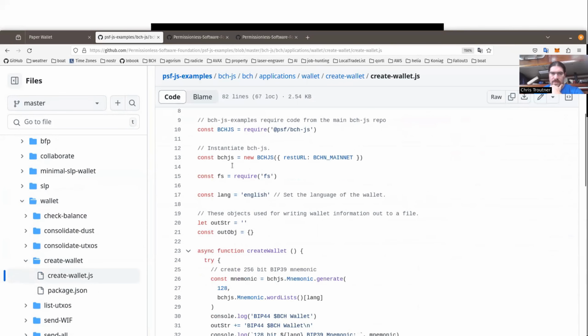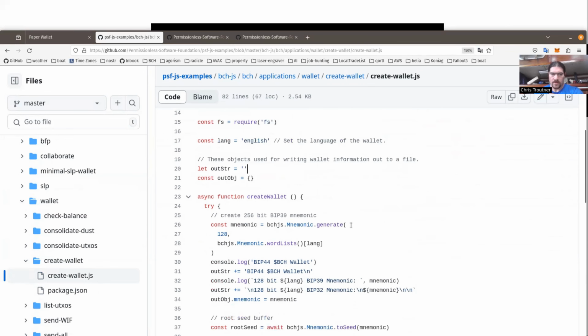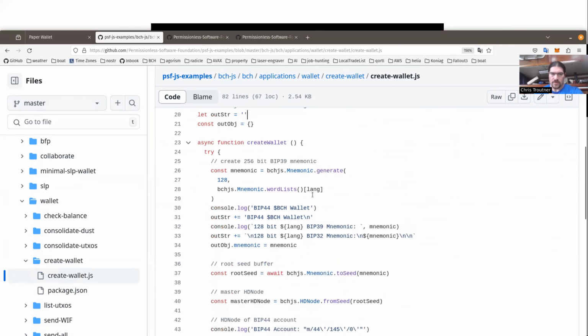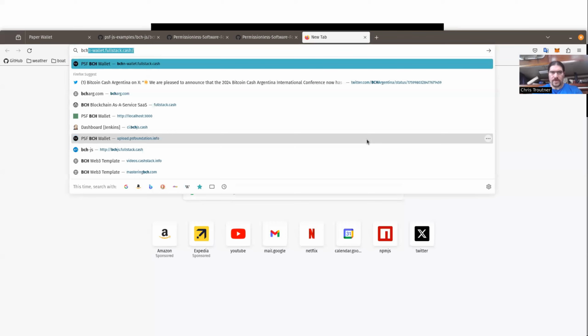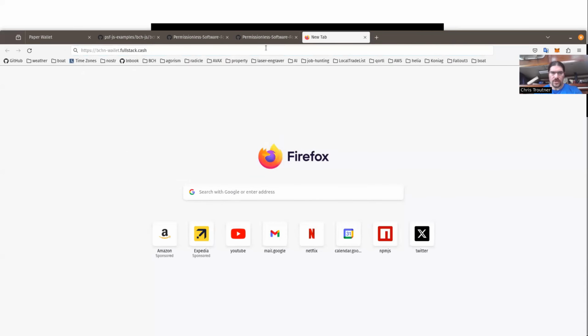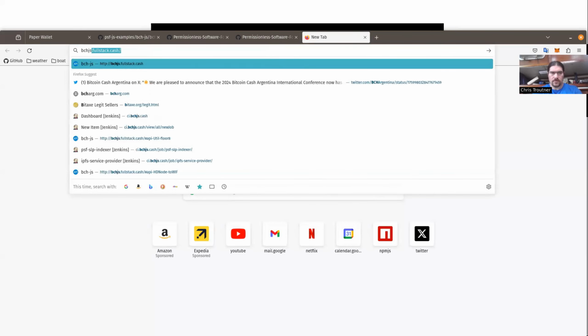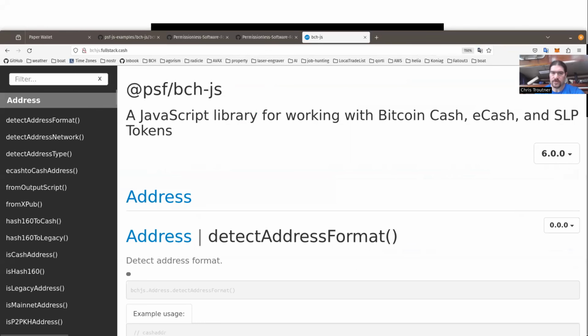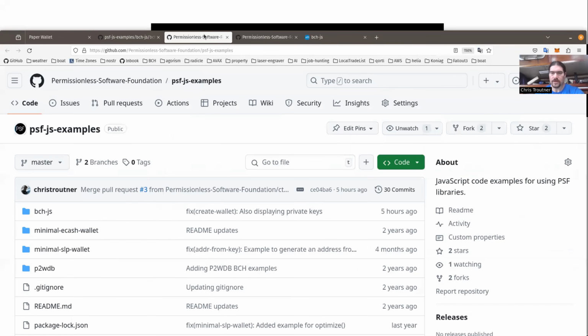It's instantiating the Bitcoin Cash JS library, and it's using these APIs, which you can check out at bchjs.fullstack.cash, where you can look at the API documentation for this library. There's also a lot of information in the README on the NPM page.